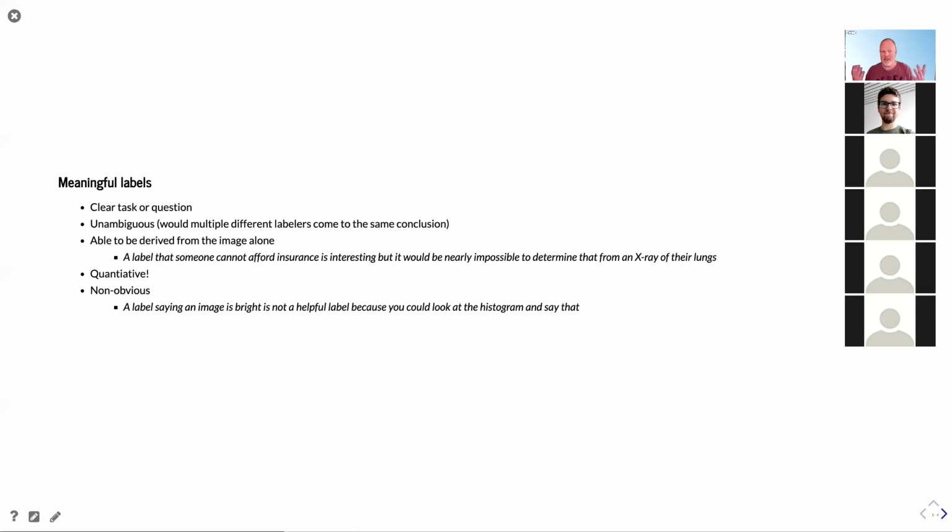Of course, it's good also to have it quantitative, so that you can quantify this information, saying this area is relevant for us. And also sometimes it's good to have it non-obvious. So for example, or actually mostly, saying this image is bright is pretty clear. You can get that information just by computing the average intensity. Okay, it's done. So it doesn't help you to tell that. It's more about what you can see in the images.